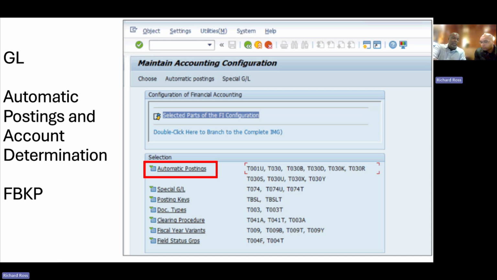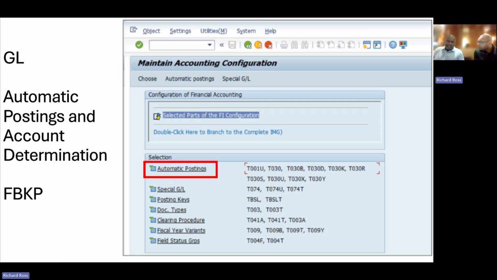In each one of those conditions, you give it an account key. If it's a real condition and not a statistical one, it posts; a statistical condition you're just using for tracking, or to calculate, like add these two together and then multiply this one, to calculate another real posting.